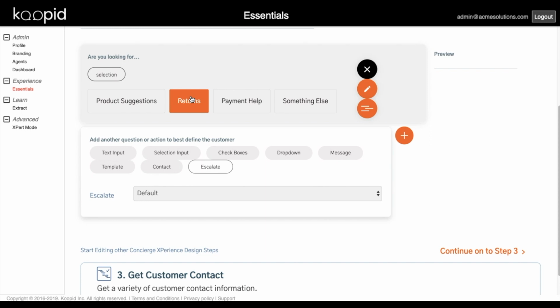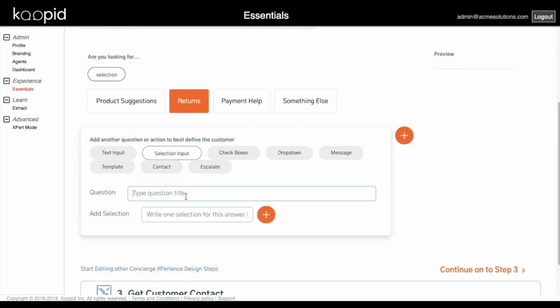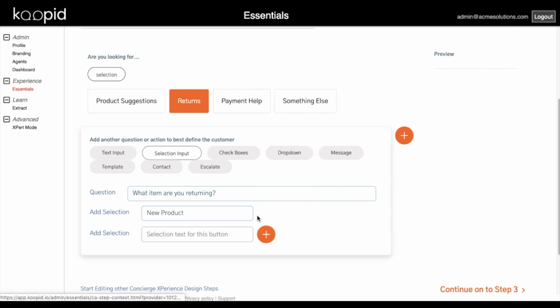And now you can go and click on the different menu items and fill out the trees underneath those items with various prompts and selection options. So here for returns, we're going to ask what item you're returning, and then give them a few options, again using the selection input.